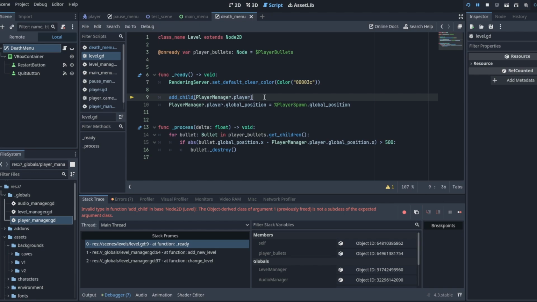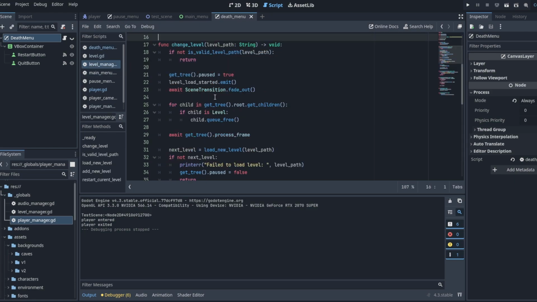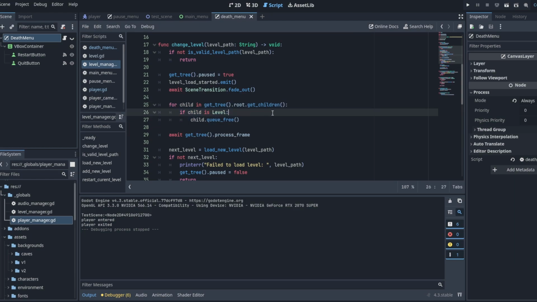So now we're trying to add another instance of our player manager's player to the scene. If you remember in our level manager script, in this section here, we're queuing this level and its children free when we're getting through all of the children of the root node. So this is getting rid of our player.